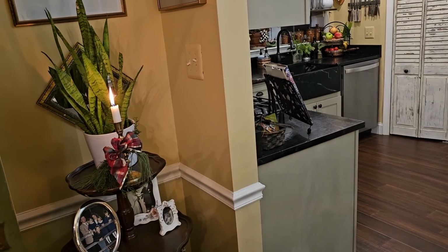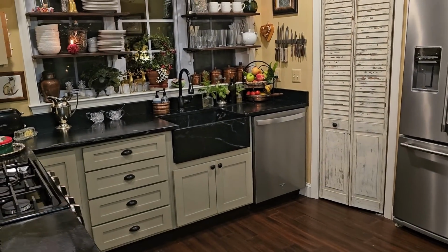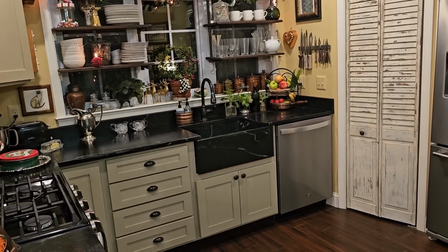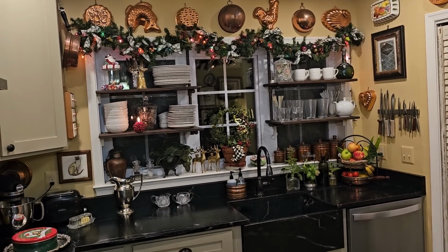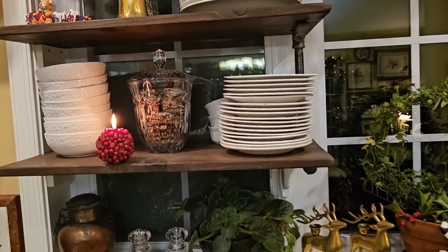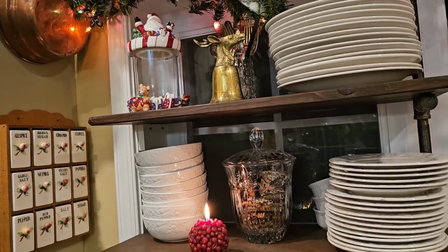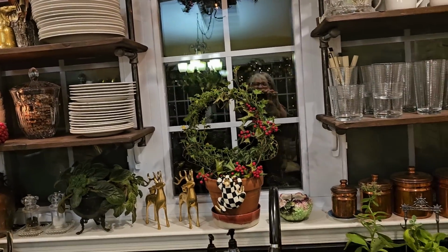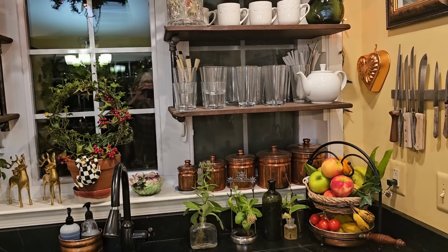Another candle with ribbon and some greenery. And here in the kitchen, I don't think too many things are more festive than a big bowl of fruit. And we have some garlands up high, a little candle. And I've been doing some of my Christmas cooking. So this is what I'm known for, is my English toffee. And there's a container that's empty, which means I still need to bake some more for those grandkids. So all 9 of my grandchildren will be coming. And some more holly tucked into the topiary.